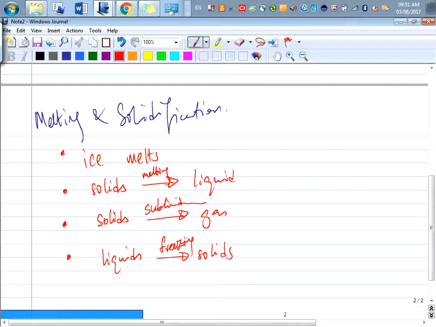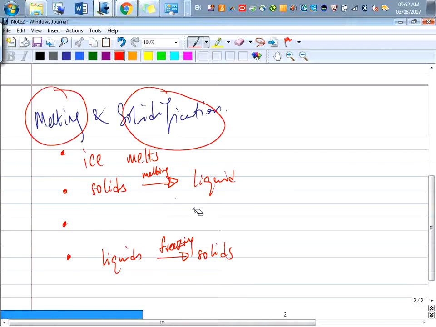Gas to liquid. Really? Gas to liquid. Is it part of this one? Part of these two? Any more? That's all you can remember? Okay. Probably this information that you recall from primary school. Sublimation, we are not going to cover this from solids to gas because we are only interested in melting and solidification. And as you have correctly pointed out, instead of calling this freezing, we can also call it solidification.